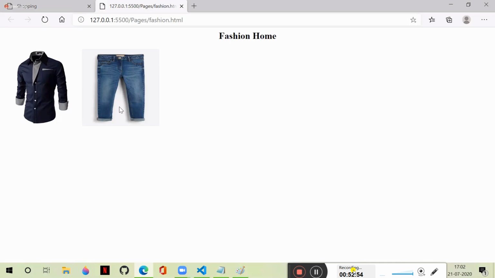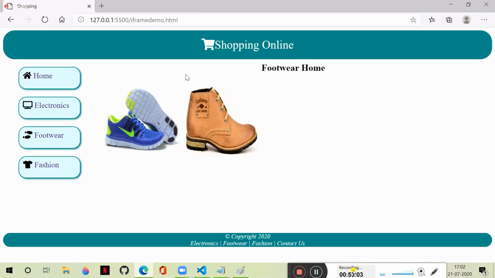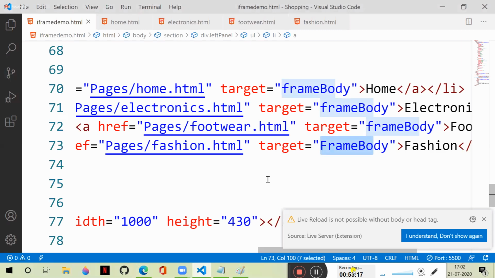Generally, people, when they are practicing in the beginning stage, will come with this problem. They will say, sir, I have written everything exactly how you showed, but it is not working. If you have written exactly how I showed, it will work. Somewhere you might have gone wrong, right? You have to verify that. That means some capitalization issues or some spacing issues are there. You can see frame body, F lowercase.